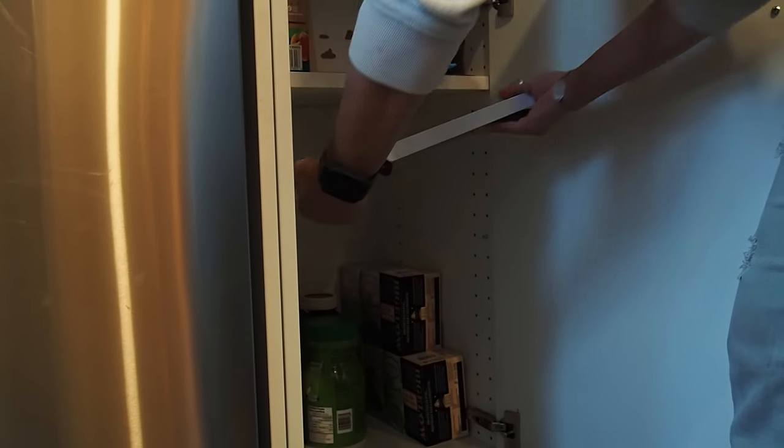Adjust the height of your shelves — this probably should have been number one on the list. Sometimes we forget that the simplest solution might be the best. Take a look through your cabinets or pantry and with some simple height adjustments you might be able to transform the space, increasing extra storage area as well as organization. If you don't have internal drawers in your pantry, make a few height adjustments and you'd be amazed at how much you can transform the inside.